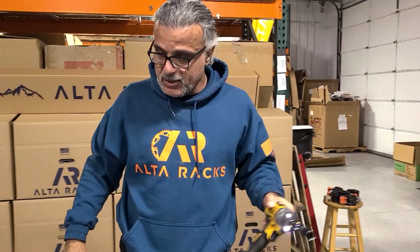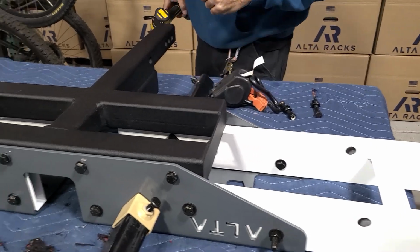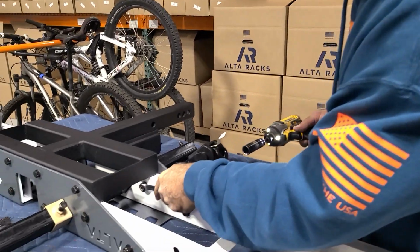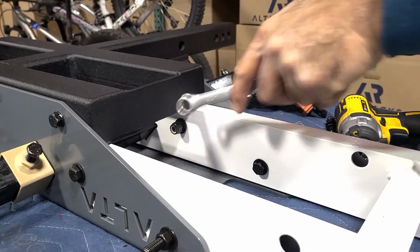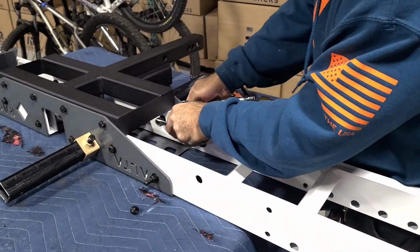So next is we're gonna tighten the actual arms into the body. So we're literally finishing the attachment. Put the wrench right there, put the drill right there, see if we can get this alignment a little better. This one's a little tighter, so I'm gonna use a wrench.